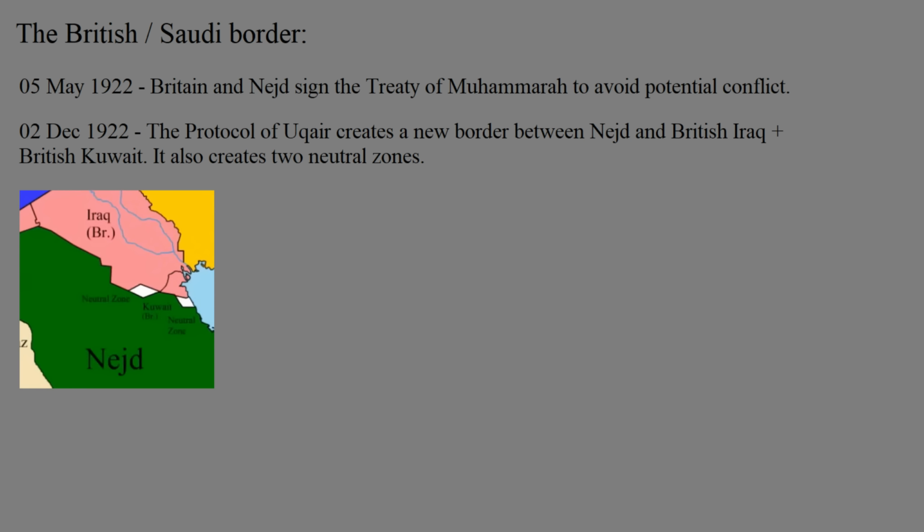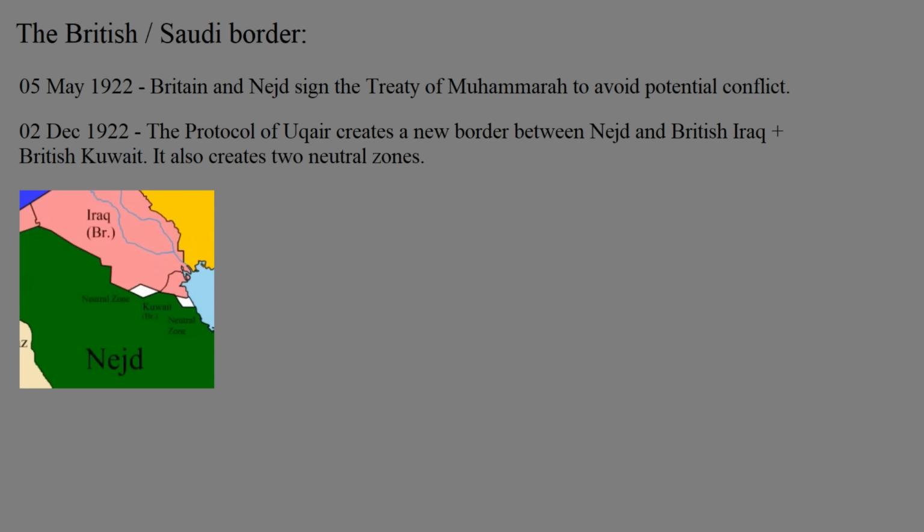This basically reduced the claim size of Kuwait, but confirmed the growth of Mesopotamia from the original borders back in the Ottoman days. This new border made two neutral zones, one on the coastal end of Kuwait's border, and the other being that diamond-shaped neutral zone mentioned at the beginning of the video. These neutral zones were created for those Bedouin herders to be able to move across the area without causing any incidents. Any pastures or wells could be utilized by people from both areas, and no permanent buildings were allowed.